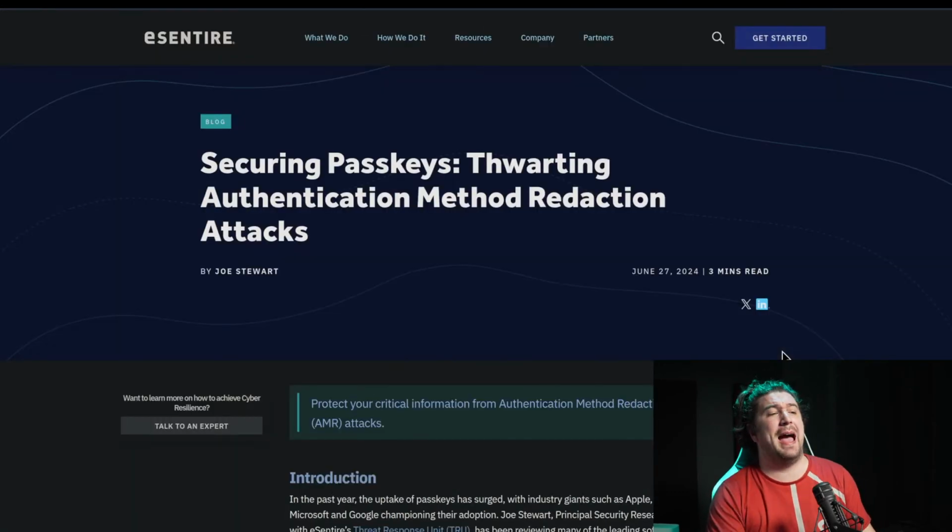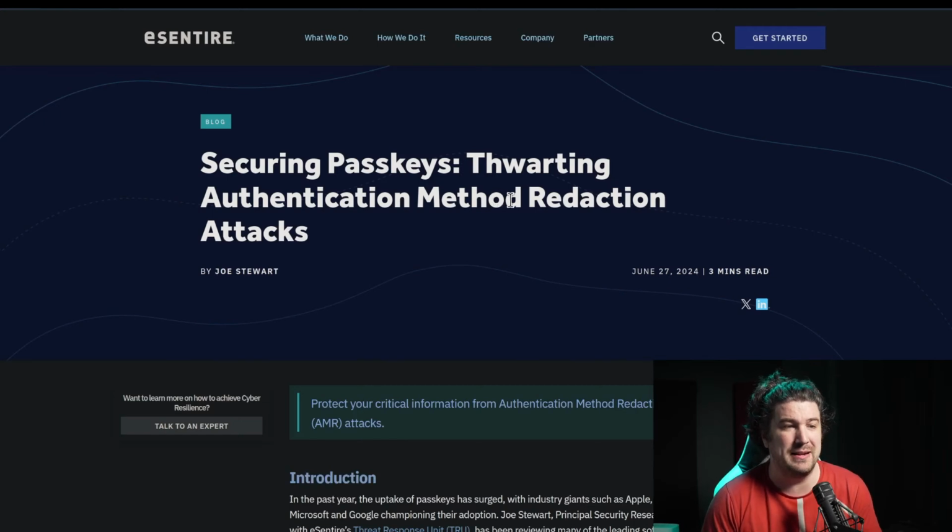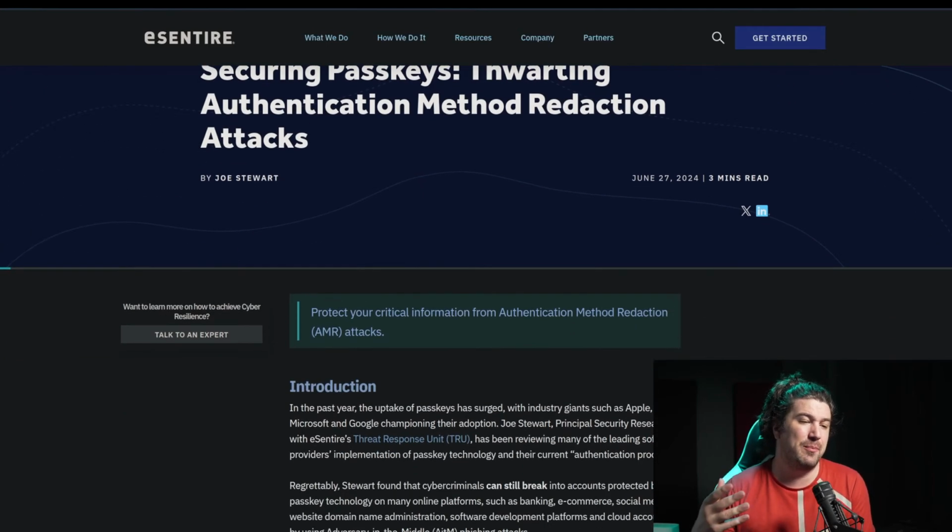All right, securing passkeys. This is an interesting attack called AMRT, or an authentication method redaction attack. Basically, with the uptake of passkeys, what they are doing is editing the CSS or things like that to reduce the number of options you have for validation to less secure methods and hijacking those.